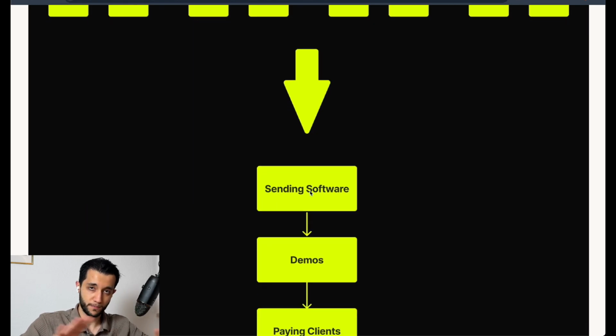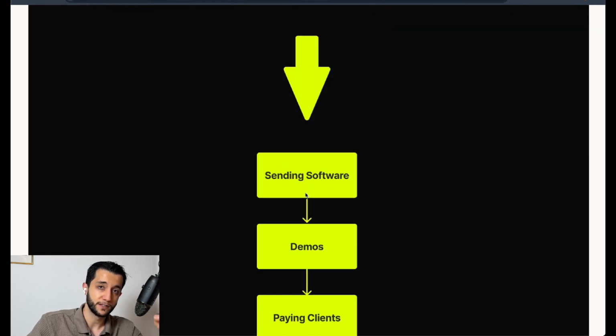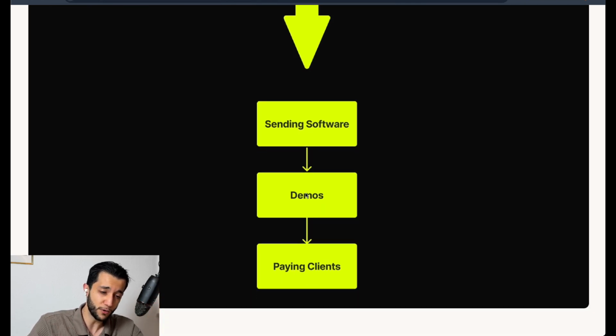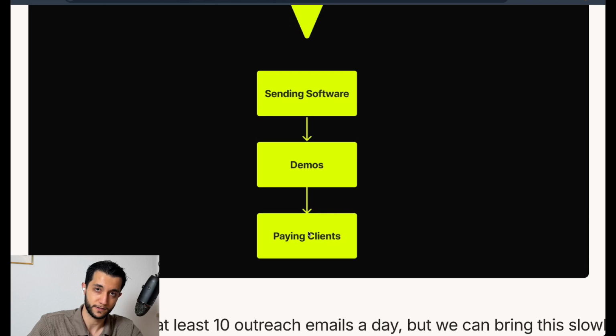I'm just going bird's eye view, not giving away the tools, stick to the end. We connect them to the sending software, so it can actually utilize the sending capability and sending speeds of each of those inboxes to then book demos and get to paying clients.